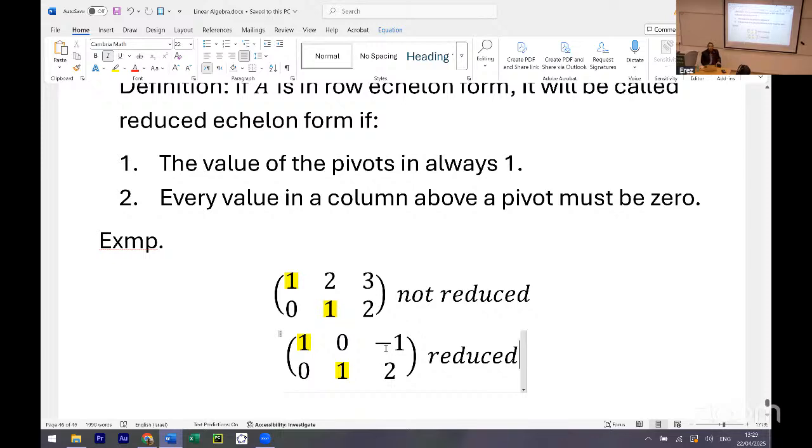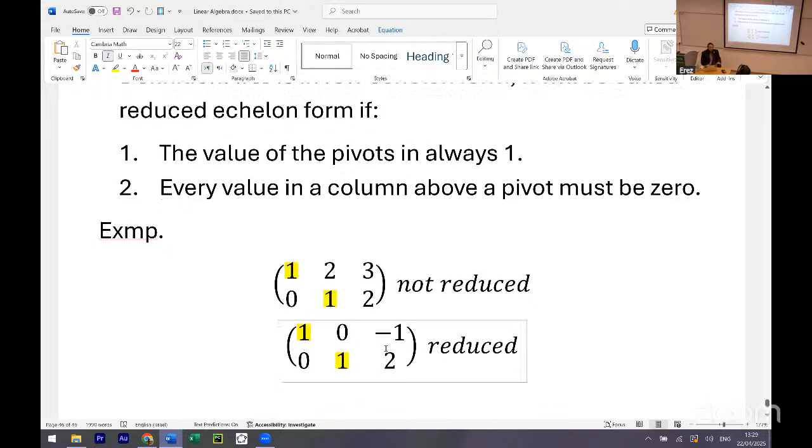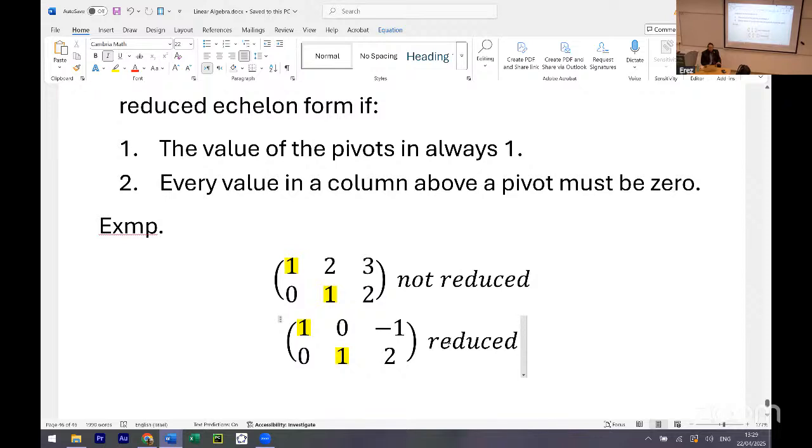Any questions so far? Yes. Is this only for matrices that aren't square? No. I give specifically examples of matrices which are not square because that's the less natural notion, right? But all definitions hold true for square matrices as well, of course. Okay, for any matrix of any size.